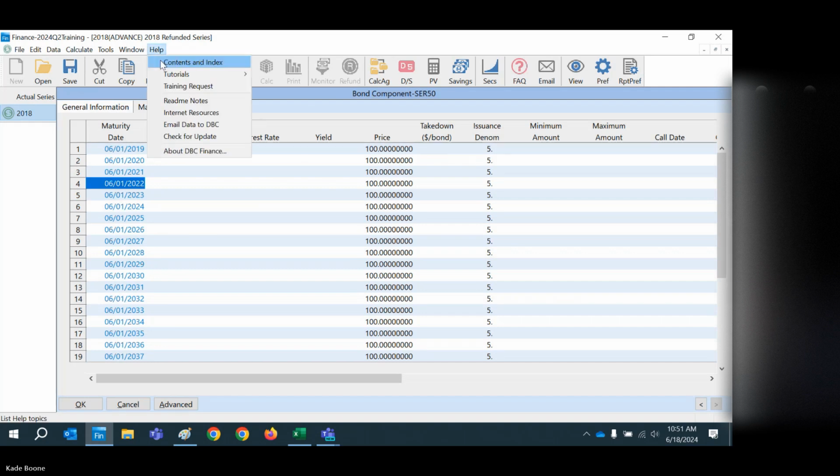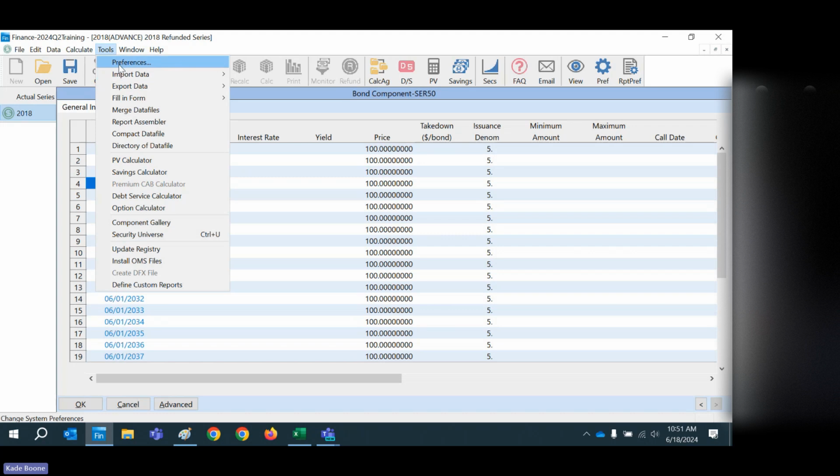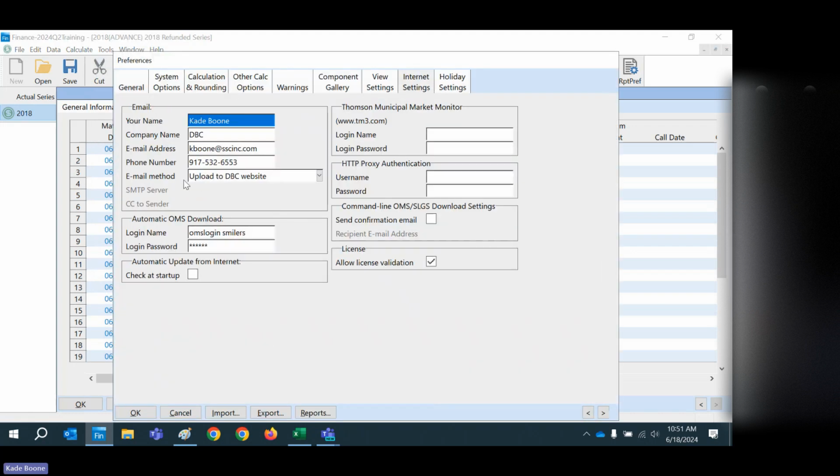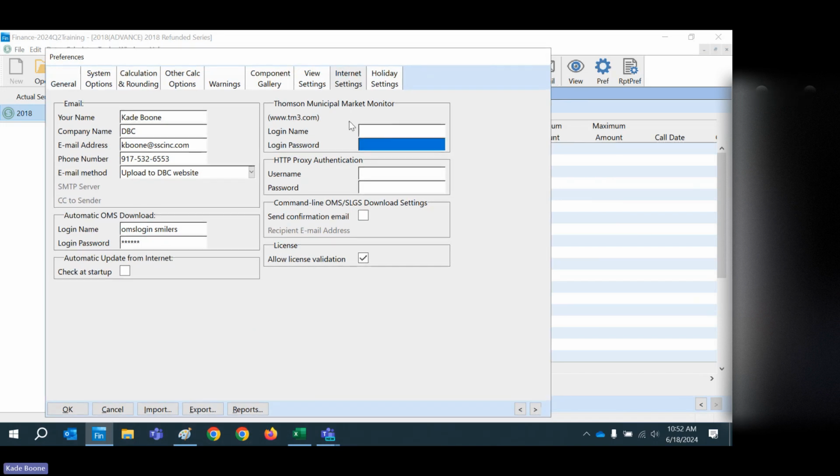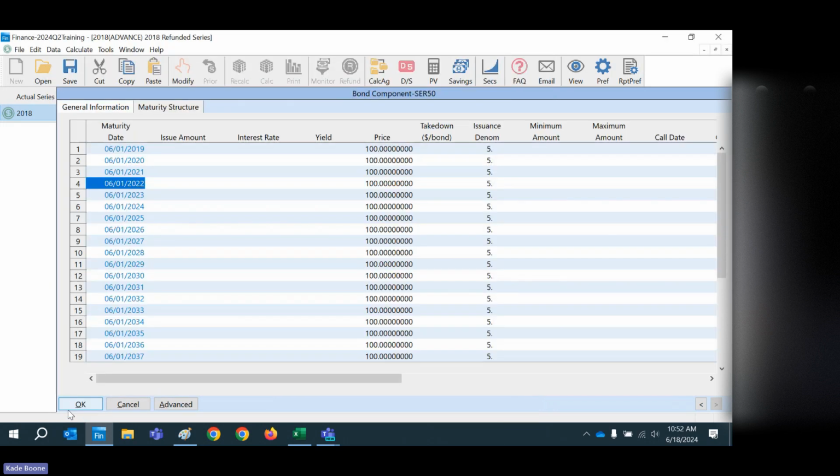make sure under help, tools, preferences, internet settings, your information's entered in here. If you're allowed or given open market securities to download, you put in that information here. I don't think a lot of our clients do, but if you have MMD yield, like a TM3 account, you would put that information in here and you can automatically download.